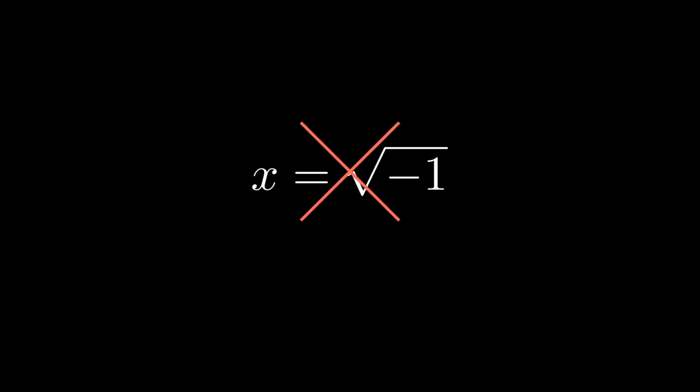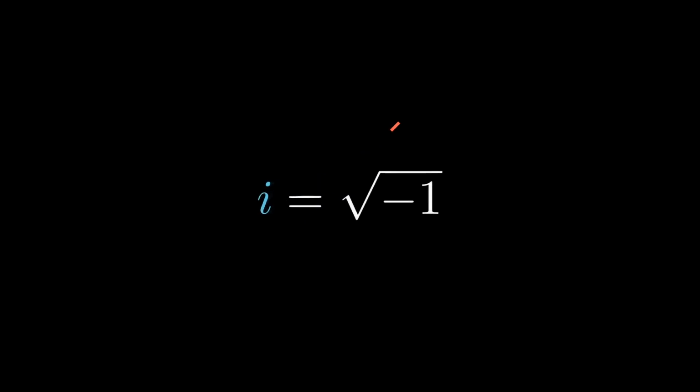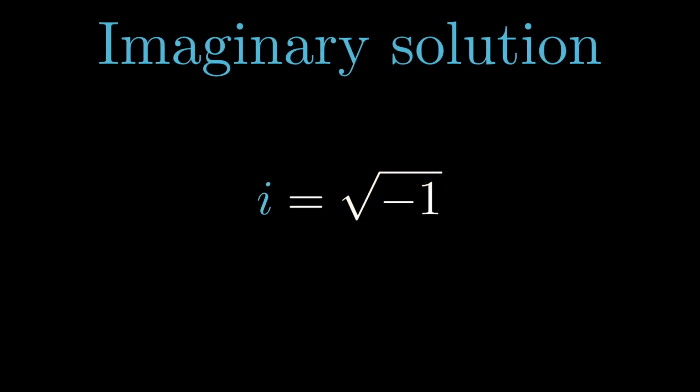Actually not. With a field known as complex analysis, or complex numbers more generally, the shown equation actually evaluates to i, the standard unit of imaginary numbers, and it is defined as the square root of -1. This actually gives us a solution, although it's not a real solution, but an imaginary solution instead.